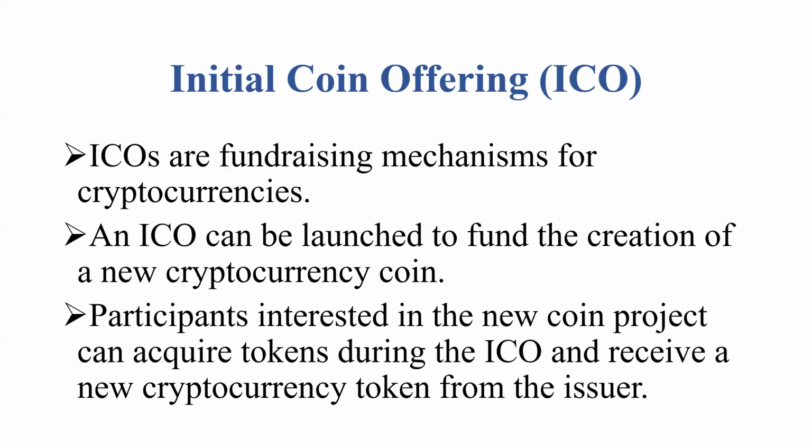So let's now look at the funding of cryptocurrency projects. So pretty much the funding of the creation of cryptocurrency coins. Now, the initial coin offering, or ICO, is a fundraising mechanism for cryptocurrencies. An ICO can be launched to fund the creation of any new cryptocurrency coin. And what happens is that participants interested in the new coin project can acquire tokens during the ICO and receive a new cryptocurrency token from the issuer. So it's pretty much like an IPO for stocks.